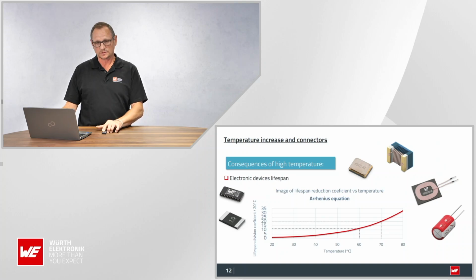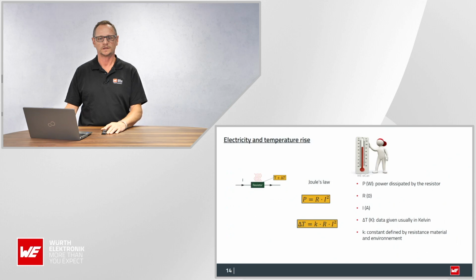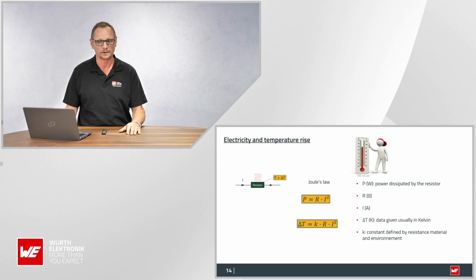So we look to the temperature rise rule once again in the equation here. If we look to that, P is power, R is resistance, of course, and I is the amperage, and of course the current goes into this formula squared. And this is very important information for you. At the end, it means that if you double the current, you will end up with 4 times the temperature.